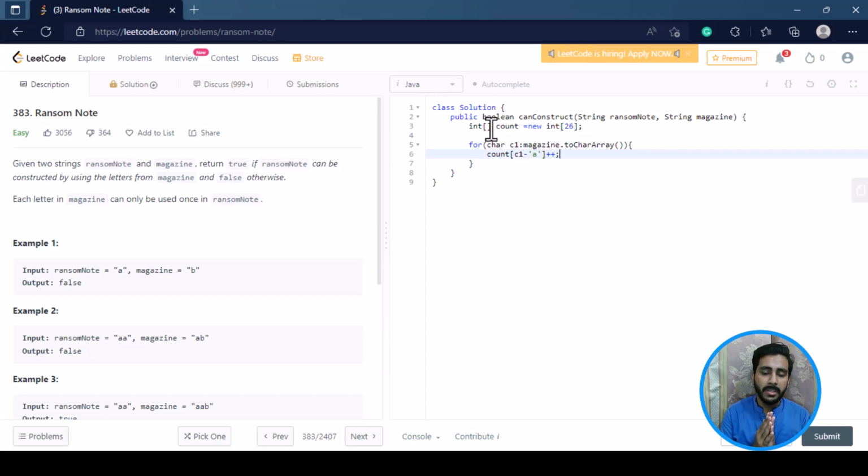Suppose there is an element a, so it will return 0, and it will increment count[0] plus plus.